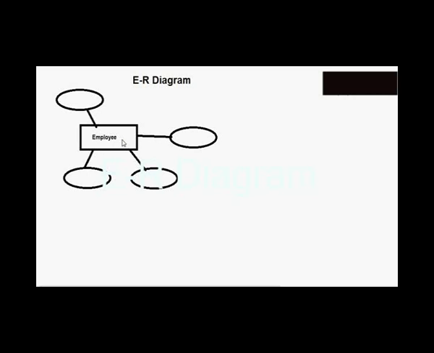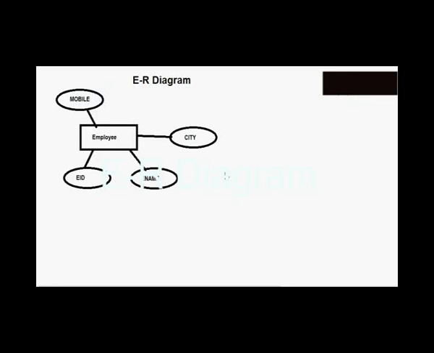For our employee entity we have attributes like EID, that is employee ID, and maybe name, that is employee name, city, and maybe mobile number. Clear? So these are the attributes of your table.